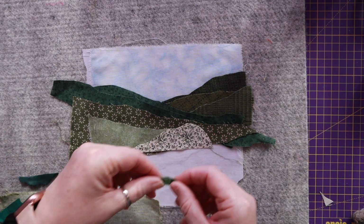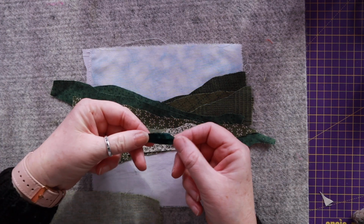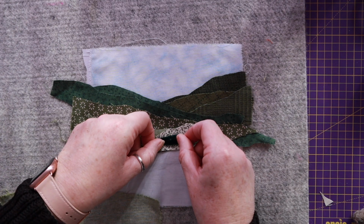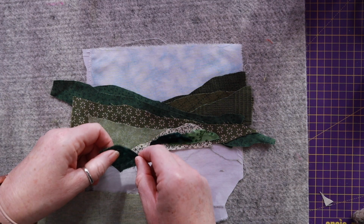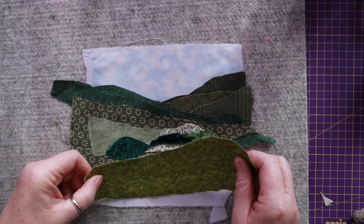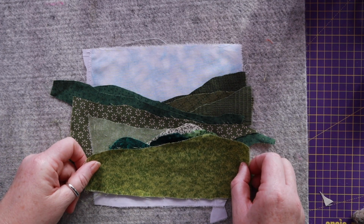Now this last bit is a bit of faffing around really, because I found this bit of velvet as well. I love velvet. So I'm going to stick that there. I don't know whether it's high enough, because when I put the green on we'll soon see. And then we've got the green which finishes it off.